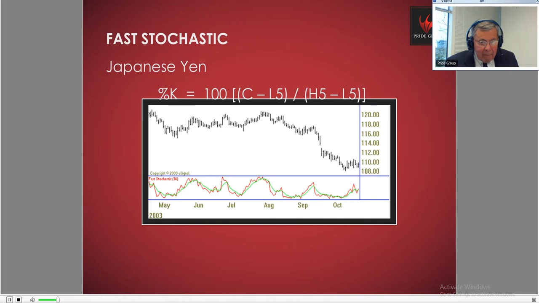And again, with any of these oscillators, you look to use them in conjunction with the bar chart. You want to buy when it looks like the market is moving up and the oscillator is down toward the bottom of a range, and sell when it looks like the market is starting to move down and the oscillator is at the up point of a range. One good point to sell in this case would have been in early August that year. We could see the market was topping out. You obviously don't want to sell the first time it gets up to that limit, but if it holds that limit, then you want to sell at that point.